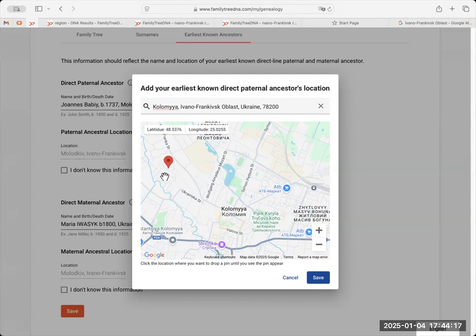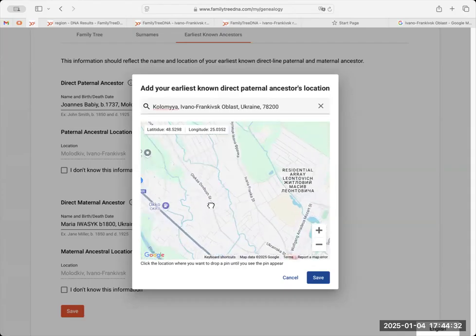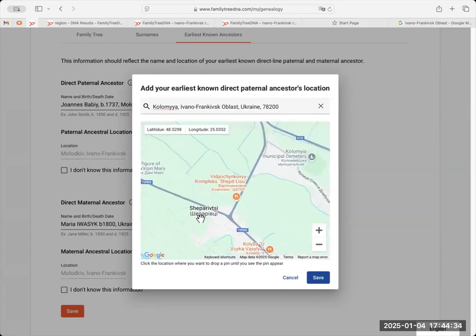But just remember, at least for the first time, that you can click anywhere, and after you click save, it will store the last selected coordinates. You click it, and it will still be Kolomea. You can actually even drag and drop, and Шапарівці. By the way, I know friends from Шапарівці.